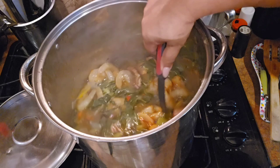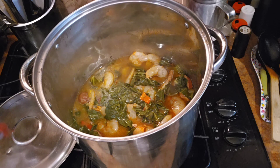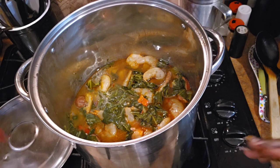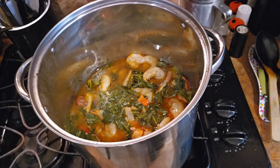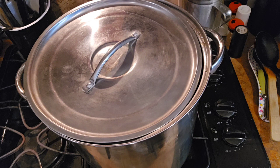So all we have to do now, y'all know that's not going to take long. We're going to let these shrimp sit in this broth and cook and sit in these greens and get all those flavors on them. I did season them with some Creole seasoning and some paprika for some color. But I was so tempted to sear them, but I said, no, I'm just going to go right on in there and put them raw right into the broth and into the greens. And we're going to just cover it right back up. And in 15 minutes, you guys, my cornbread will be ready, and we will be ready to try these delicious gumbo greens. Can't wait.